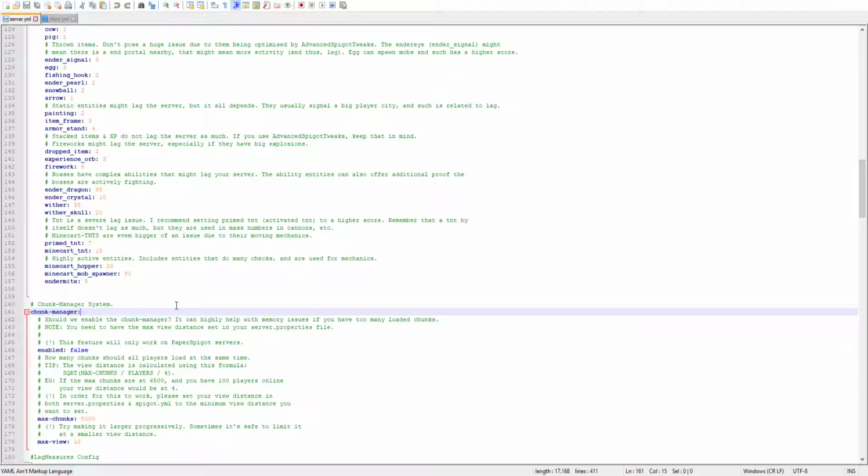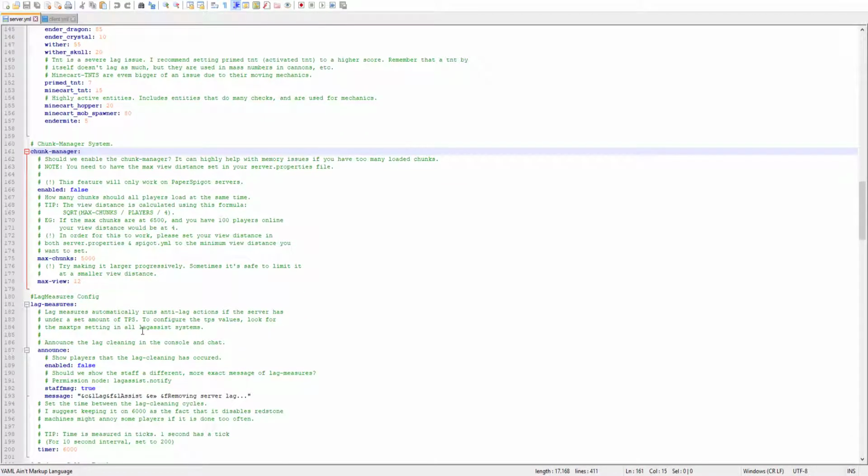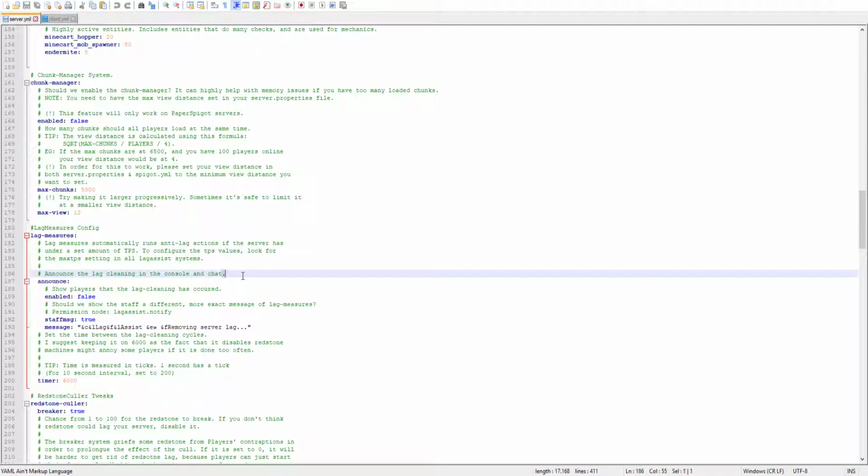It's going to be helpful for a server, and it's not going to lag, because when you have many players, your view distance will scale down, and the amount of chunks that players will see will be around the same.